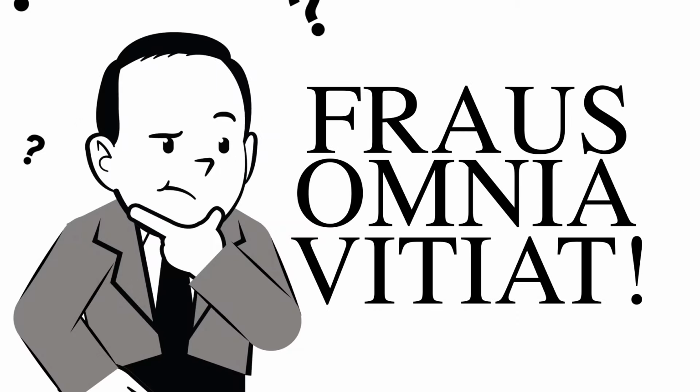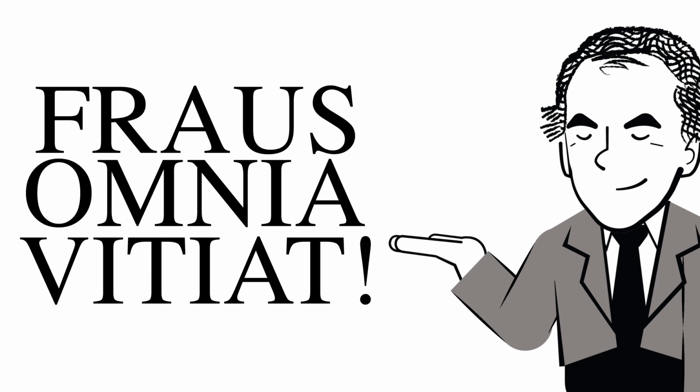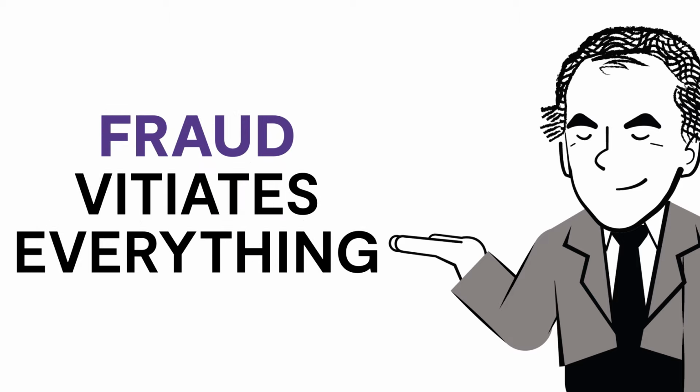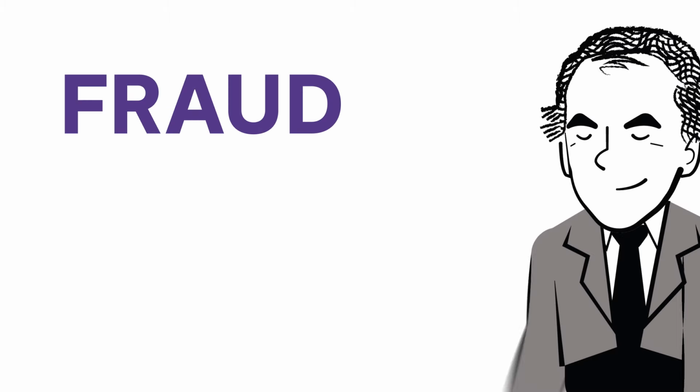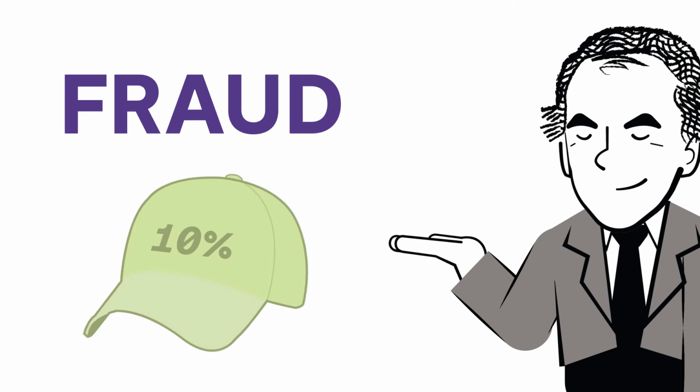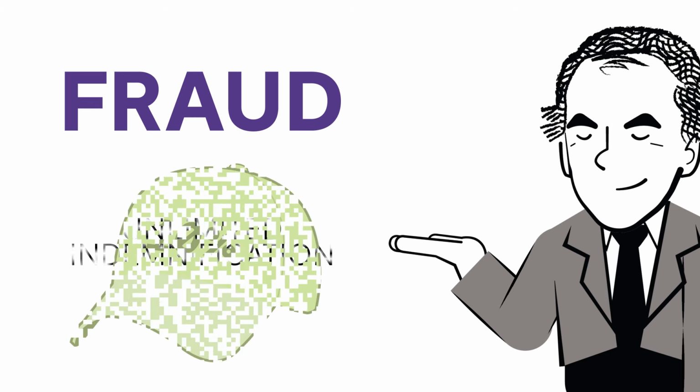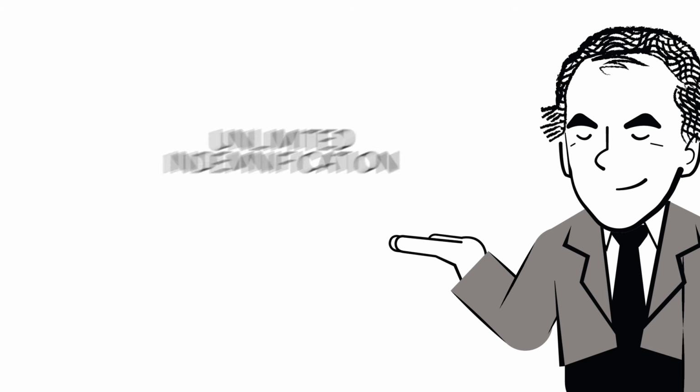Fraus omnia vitiat. Keith, I can barely understand you when you speak English. What the hell language was that, Latin? Yeah, it was Latin. It's a Latin maxim. I know you hadn't heard of it, but it means that fraud vitiates everything. It vitiates everything it touches. And so fraud, in this case, trumps everything, including the artificial limits on indemnification.